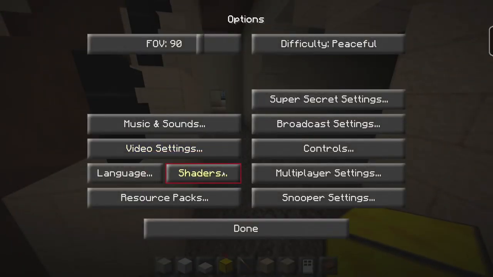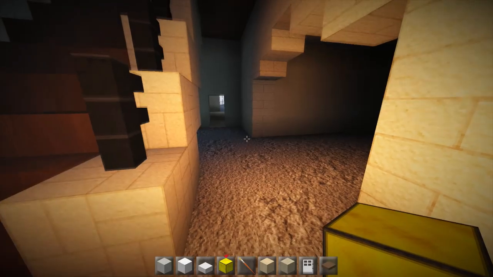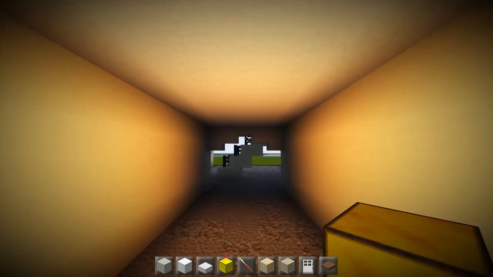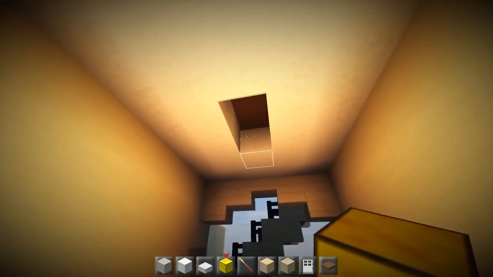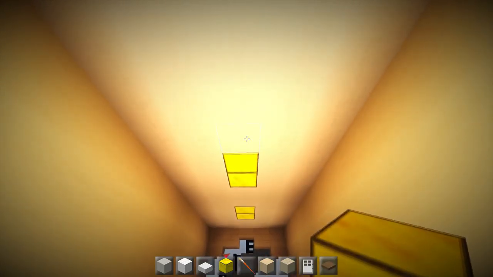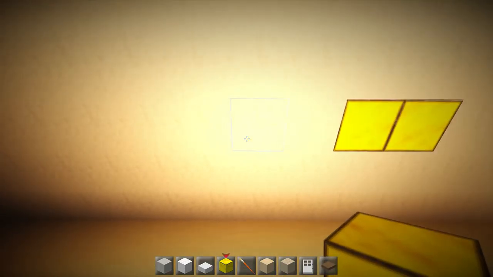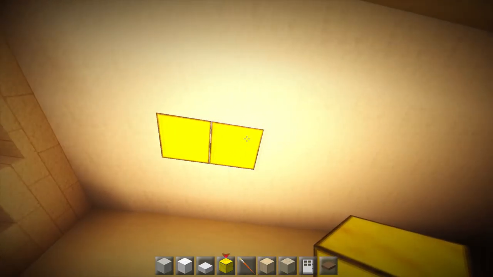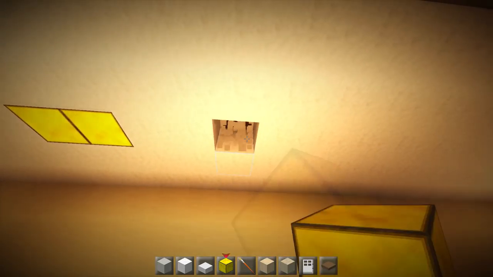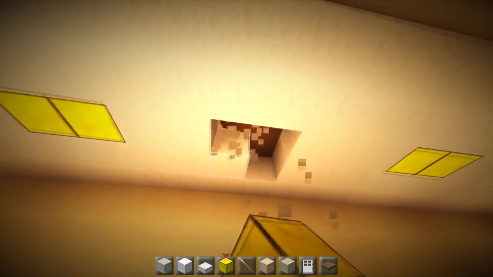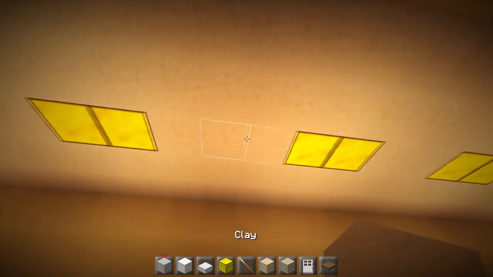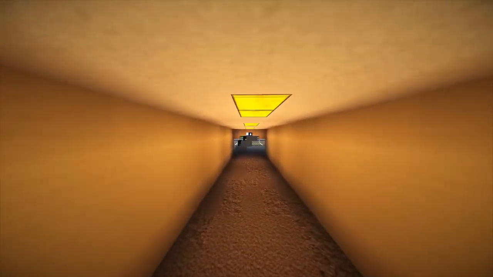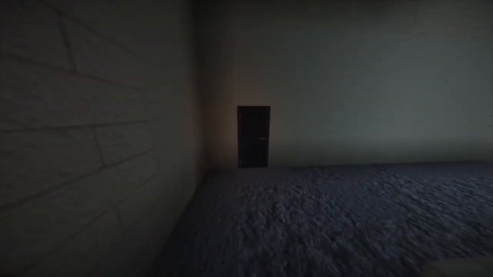Let's have a look. If we put on shaders and we have a wander through without holding this torch. Also forgot I need to do all of these ones as well, don't I? Because this is really dark. One, two. One, two. So I've got four sets of those. So look on this bit. Two, three, four. I'll just do that. That's good. That spreads out the light well. That's all we really need for that. I could put loads of junk and stuff in there if I wanted to.